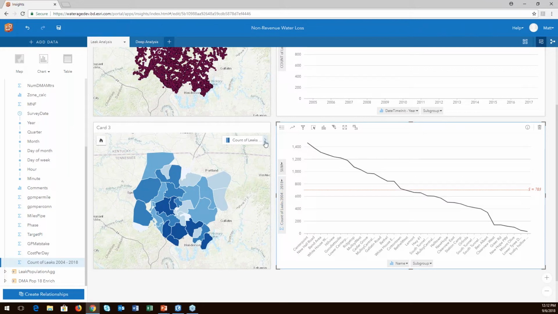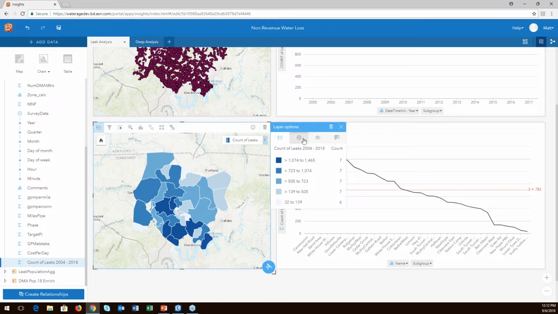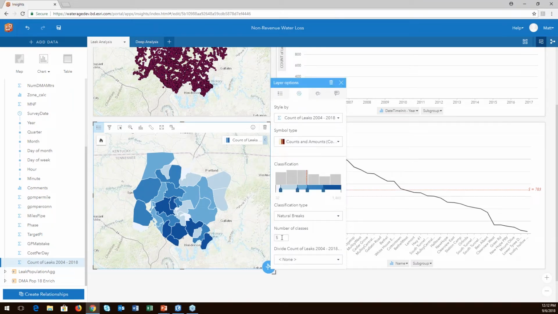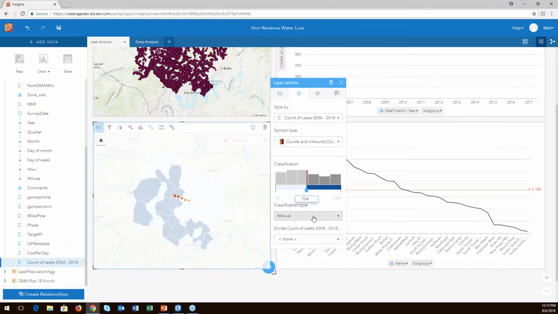All right, so let me go and adjust this map a little bit. Instead of these 5 classes, I'm going to look at just 2 classes. And if you see the red line on that histogram there, I can change the break line to match up with that average line.